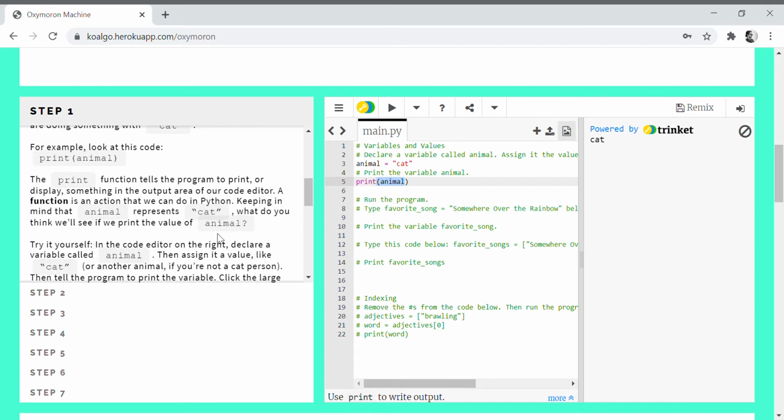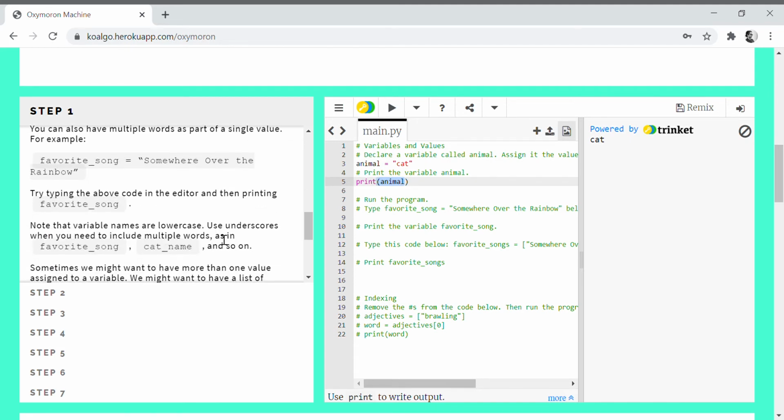As I explain over here, there are different types of values that we can have. So we're going to declare another variable here. This one is called favorite song. Notice that our variable names are always lowercase, and if we have multiple words in a variable name, we put an underscore between them.